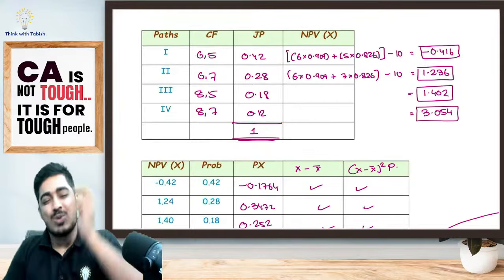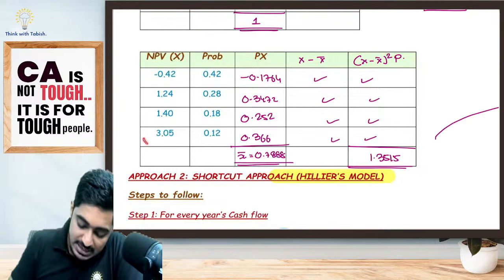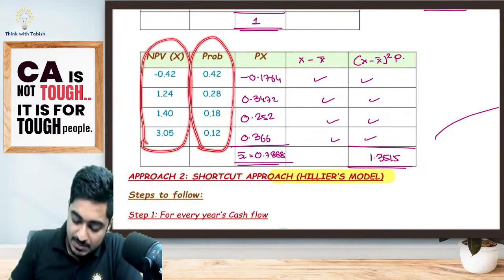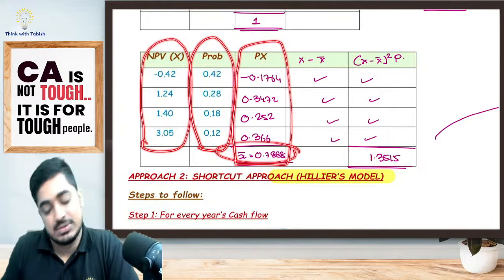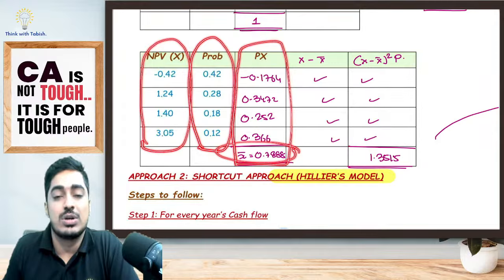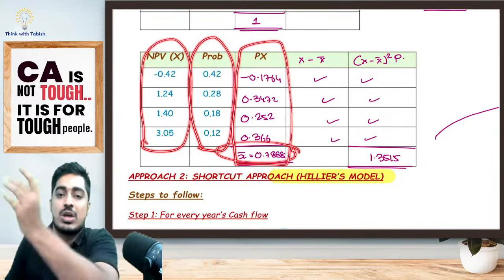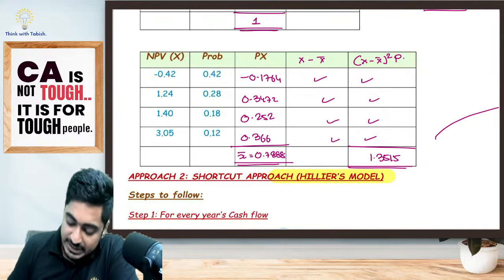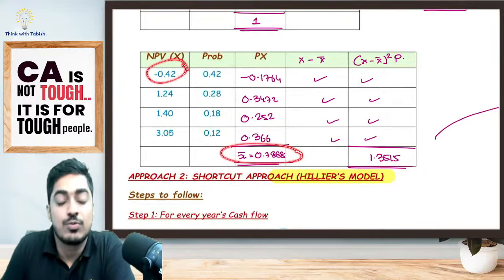Now once I get different NPVs, now story is very simple. NPV is there. What all can happen? Probability is there. If I multiply, I will get expected NPV. Yes, I want to calculate risk. What is risk? It is x minus x bar whole square into p gives me variance. Square root gives me standard deviation. Expectation is 0.78 NPV I will get, but it could be possible minus 0.42 also I'm getting.